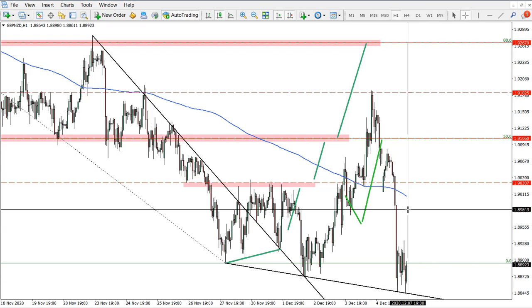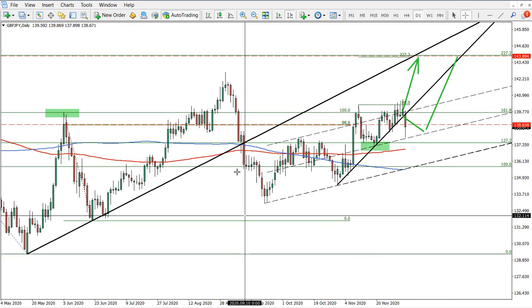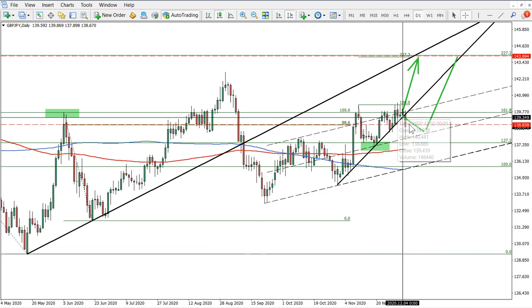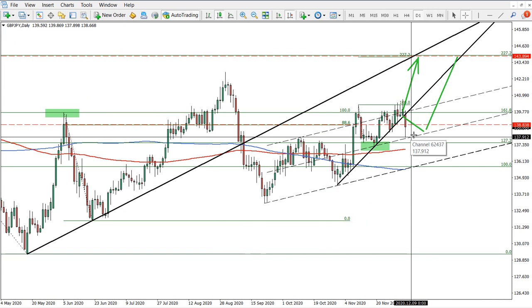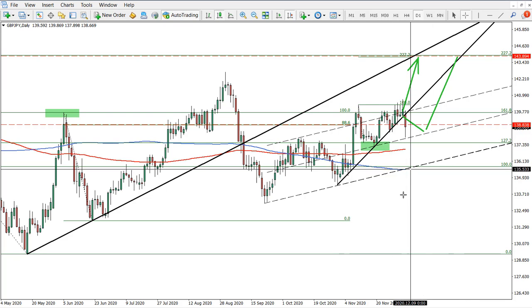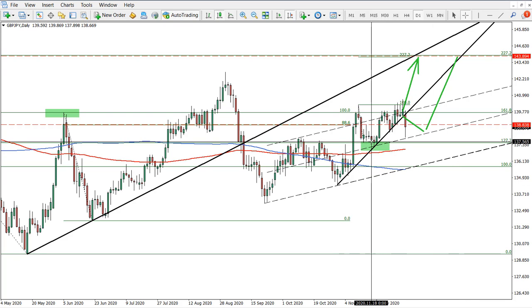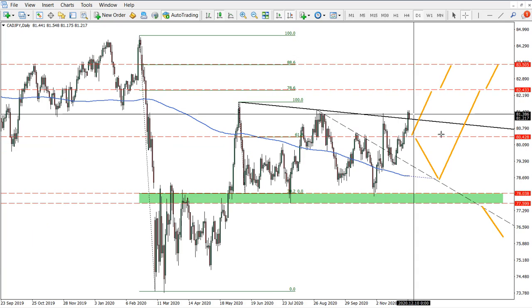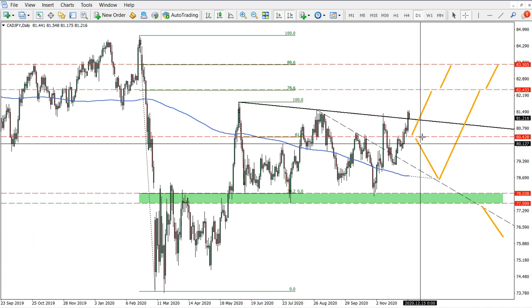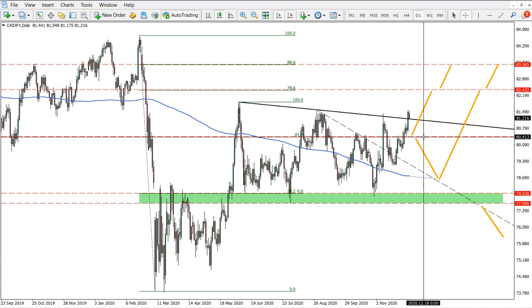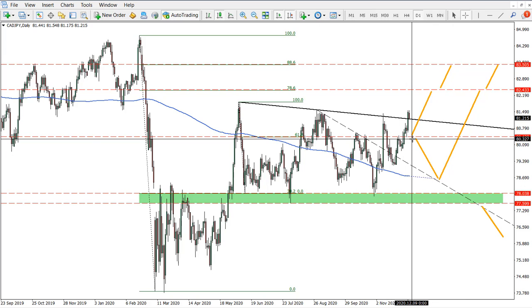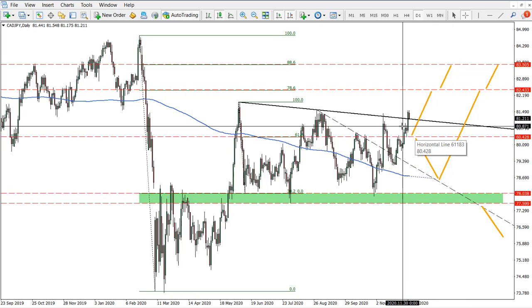Still, we might be heading north big time. Pound Japanese yen correction did take place, so maybe it's the end of the correction and price will start moving up, but this is the key support area. We need to watch it. Canadian Japanese yen, expecting the correction towards this support and then, if the uptrend continues, I'm also bullish on the Canadian Japanese yen, which along with the pound Japanese yen could be going up, suggesting weakness in the Japanese yen.